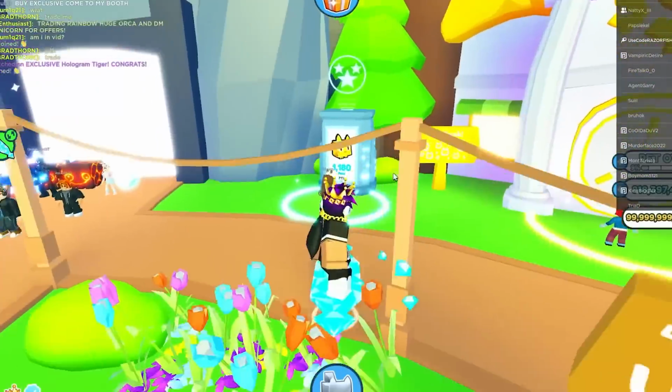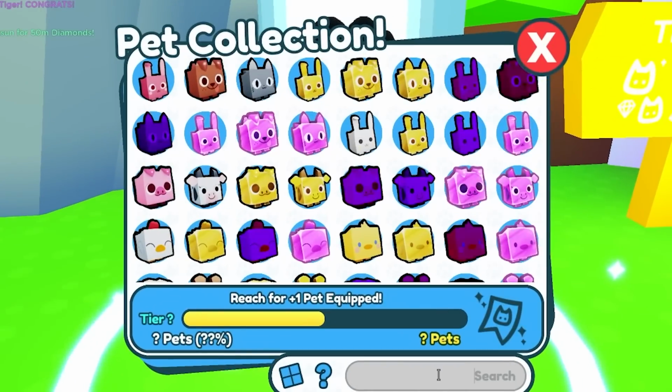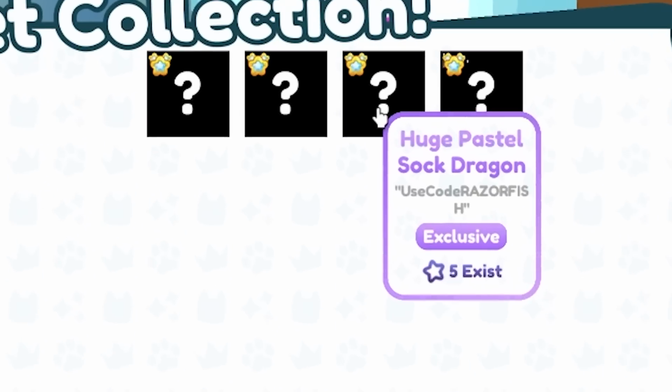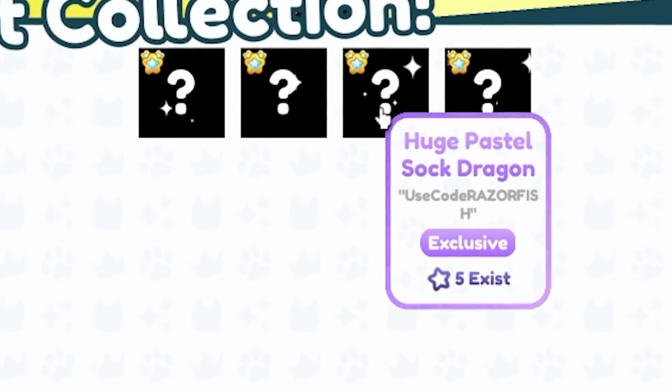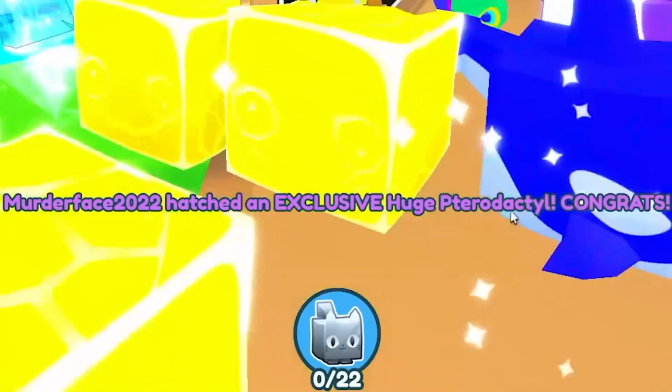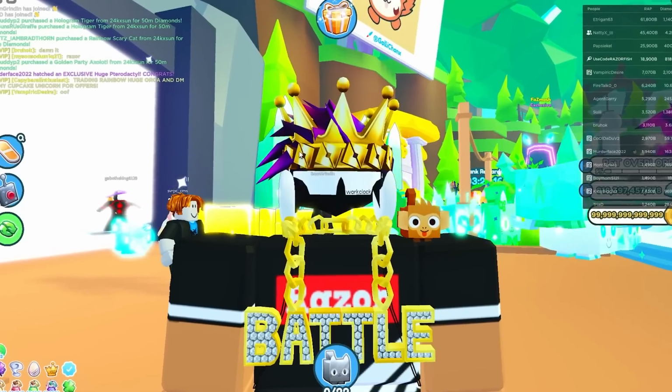Like, if you take a look, bro, look at this, okay? If you go to huge and then the pets I don't have, you'll see these 2 pets, and the huge pastel soft dragon minus 1 because that's the admins. There's only 4 that exist, and 2 of them are owned by that one person. Hey, wow, someone got a huge pterodactyl. Nice. So how are people getting them?